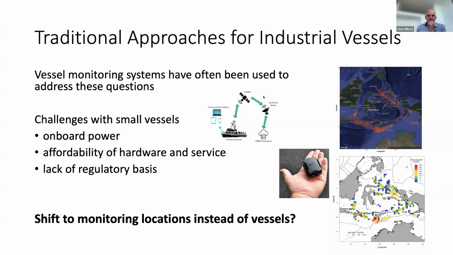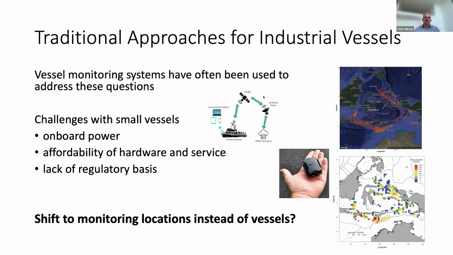But there's a bunch of challenges with putting this sort of technology on small vessels. First of all, the vessels don't have power. Second of all, there's an affordability challenge in that both the hardware and the ongoing service for the system generally have costs. And then often regulators, and I'd say this is almost the rule, regulators often don't have the power, and there's to some extent some sort of political reticence to impose these sort of VMS style systems on small vessels.